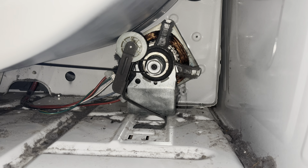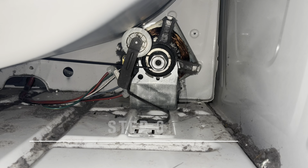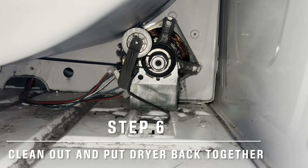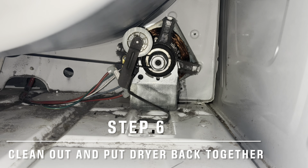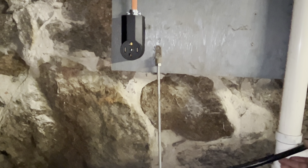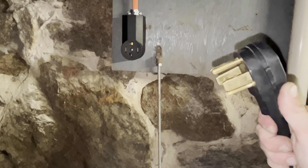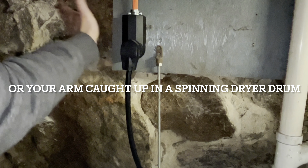Then you can just put your front panel back on and put this thing back together. Hey, look at all the coins down here — finally getting paid to make a YouTube video! In all seriousness though, while you're down here, it's probably a good idea to just clean out the lint. You don't want all that crap down there. One thing I should have mentioned at the beginning: always, always unplug your dryer if you're going to do work on it like this. You definitely do not want to be getting zapped.